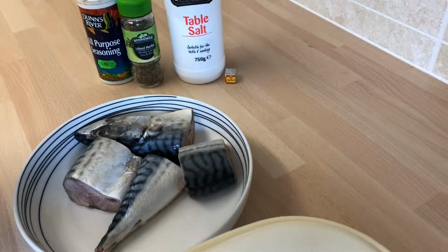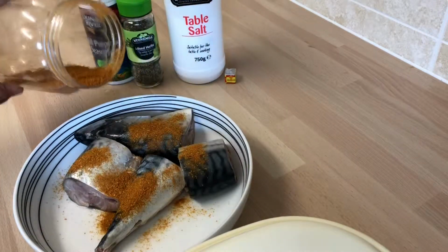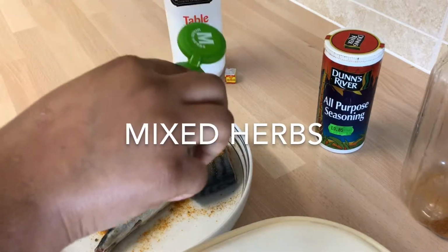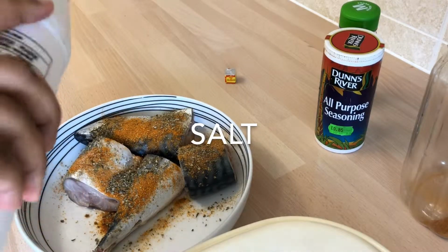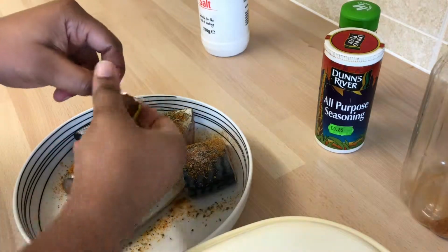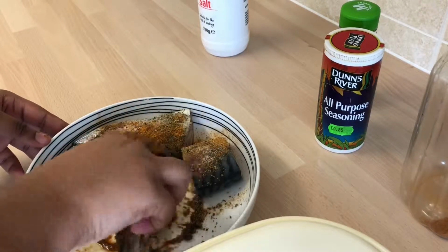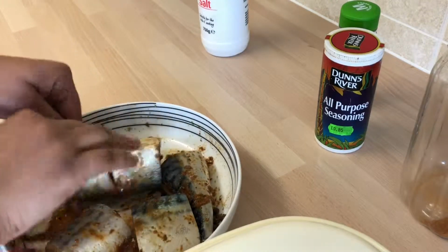After that, I seasoned the fish with pepper, salt, Maggi seasoning cube, mixed herbs, and some all-purpose seasoning. So guys, I normally eyeball all the ingredients. I know it's not right, but that's just how I do it, and it always comes out right. So I'm sorry if I don't have the actual measurements to give because I don't use them. So yeah, just thought to say that.